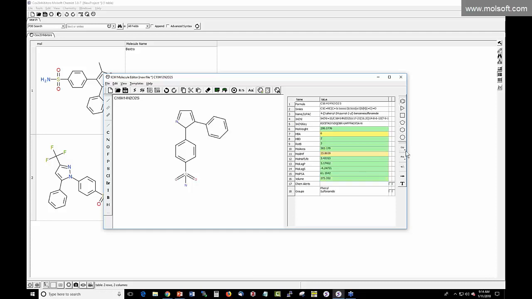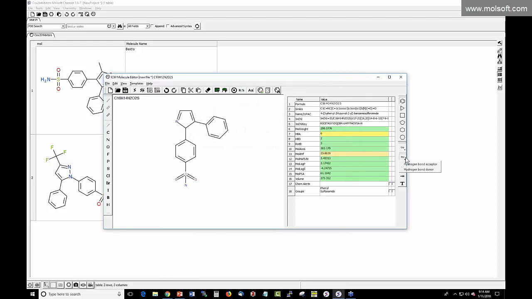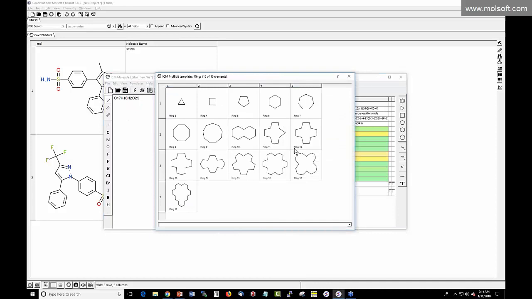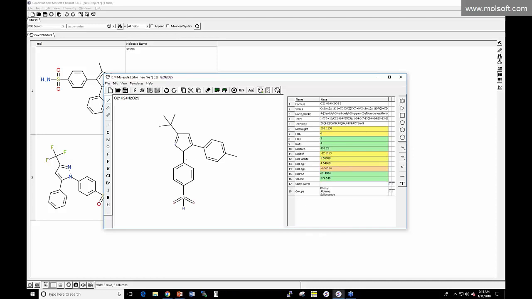There are other groups and things you can choose here, for example, complicated bicyclics. There are some inbuilt templates that you can use, and there are some other tools for other sketches. There are also templates here for amino acids, bases, and rings. So you just click here, or if you have a template that you use quite often and it's not included, you can add your own here that you can easily use.